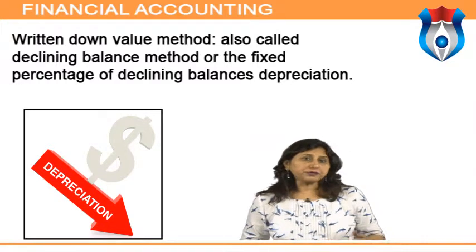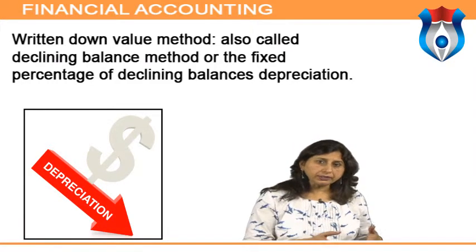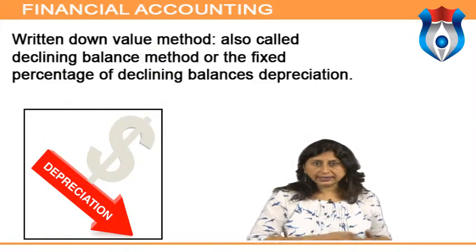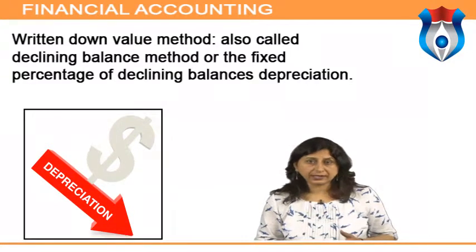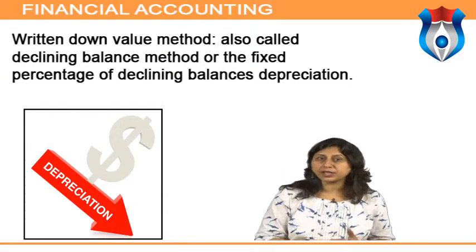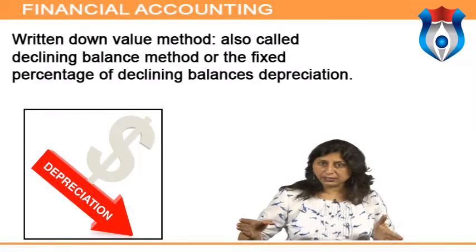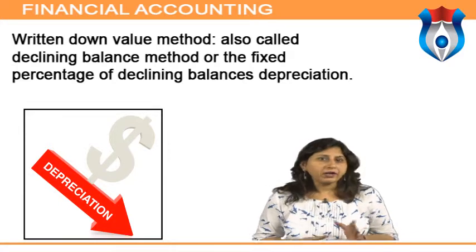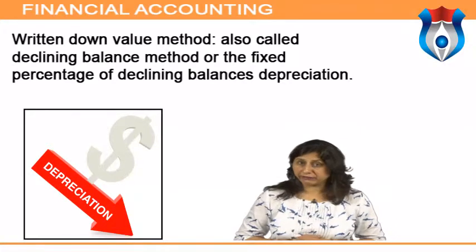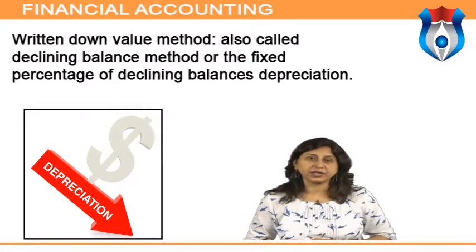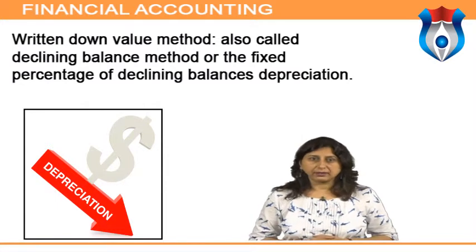Because book value for the next period would be lower than the value this year and the depreciation percentage is fixed, it follows that the depreciation next year would be lower than the depreciation this year for the same asset. Now, there are 2 points that you should be careful about while calculating the depreciation using this method.